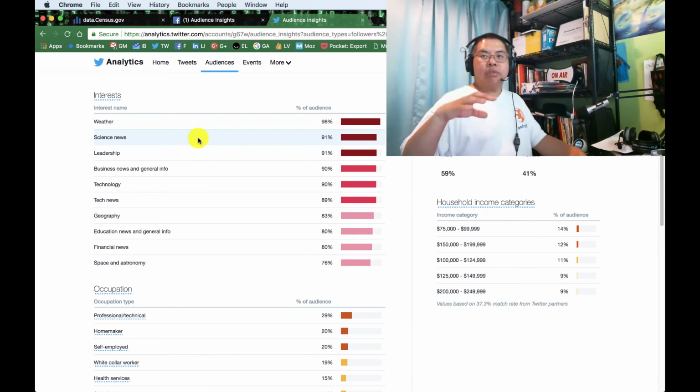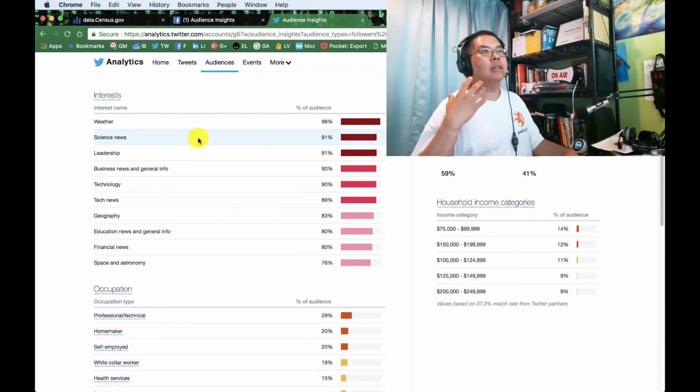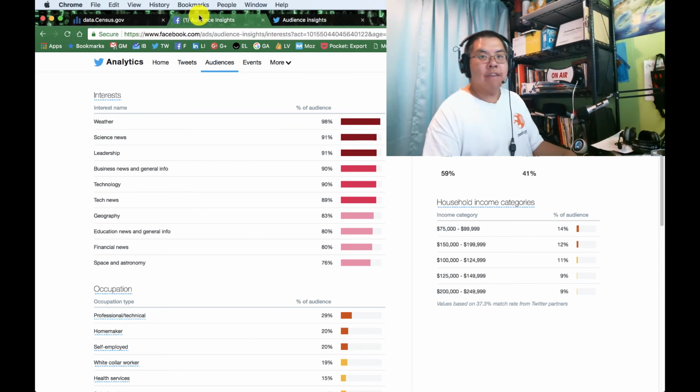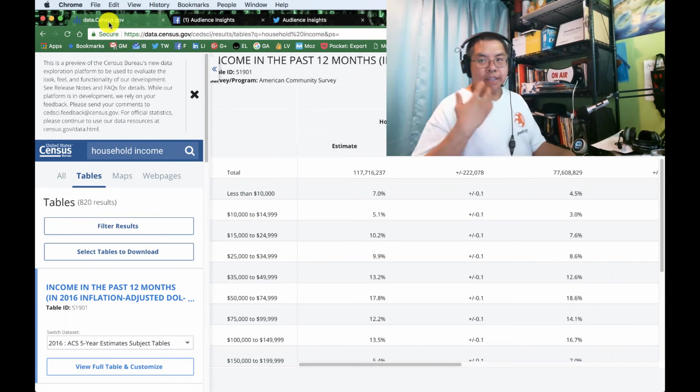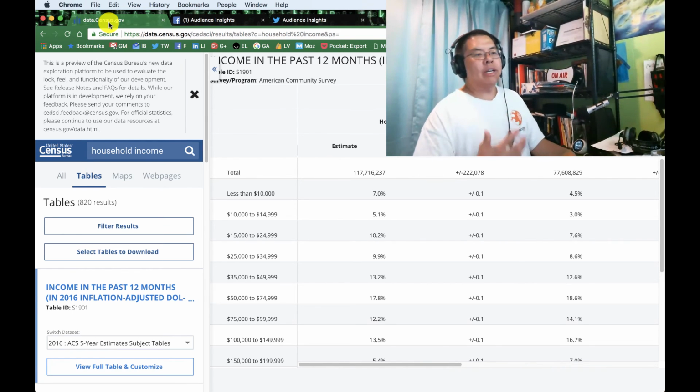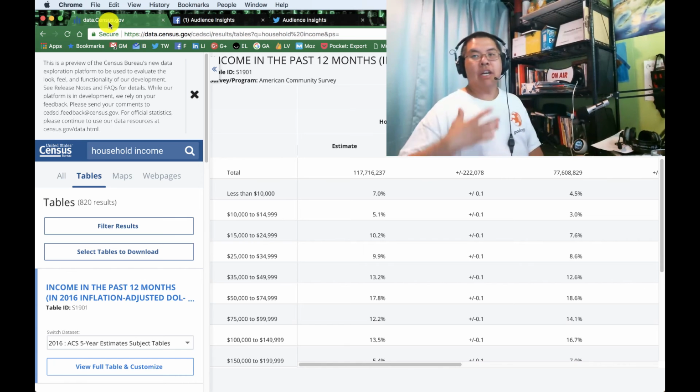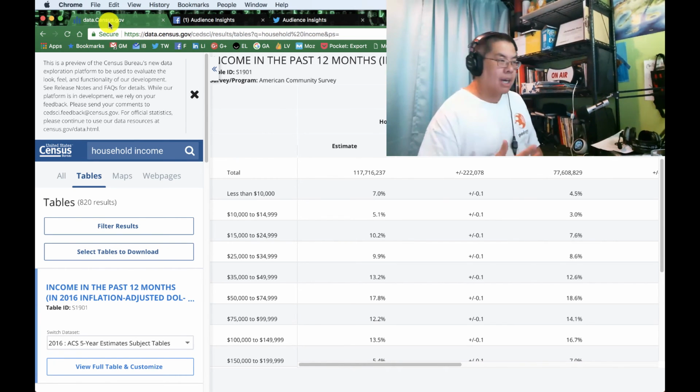This sort of data and these sort of insights are useful for marketers, especially when you are trying to talk to people in the executive suite who have baked in assumptions about who the audience is. If you can demonstrate through tools like this, through your own Google Analytics, through survey data that you're running, and of course, all the government data that your tax dollars have already paid for, you can say, nope, this is actually who our audience is, and this is the opportunity that we are missing, the audience that we're not getting a hold of. So that's a way to be able to help explain and justify new marketing programs, new initiatives, new content, things like that.